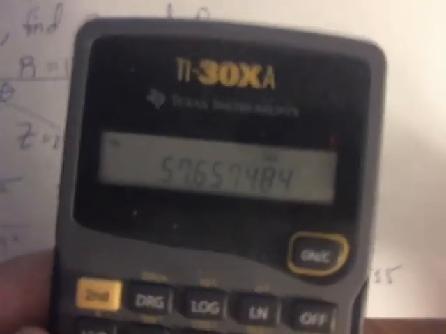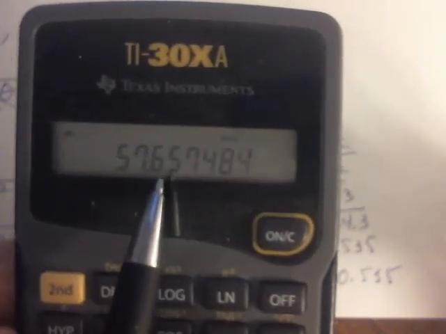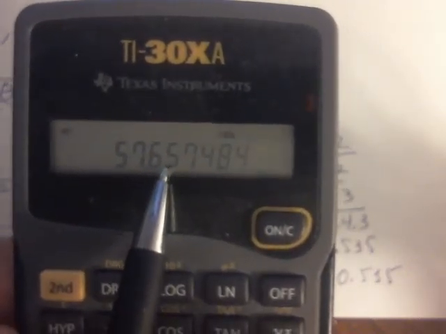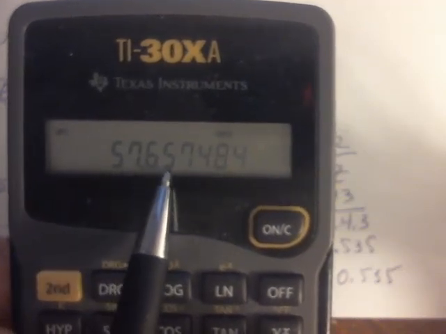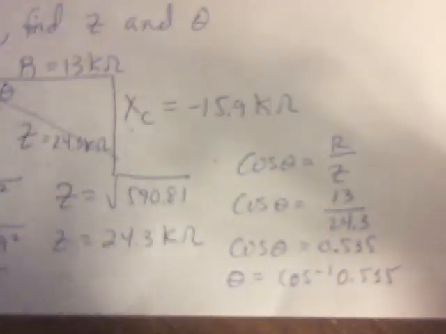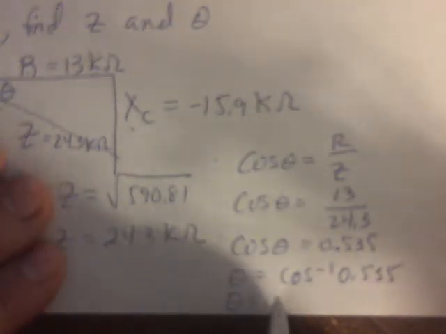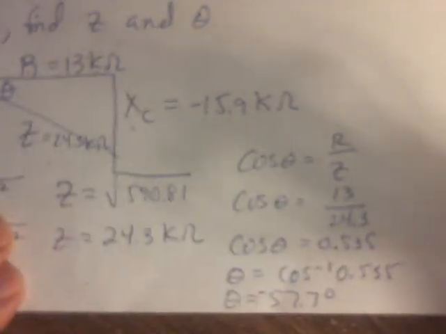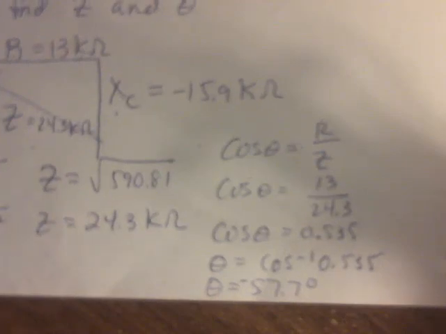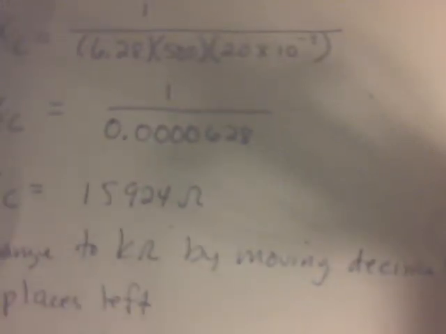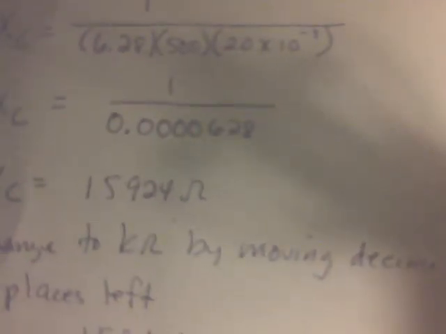And then maybe I should show you how I'm rounding, since some of y'all kind of struggle with rounding. If I'm rounding to the tens place, that's 5, so I add 1 here. If it was less than 5, I would leave it alone. Okay? So I'm going to say theta is 57.7 degrees. And since it's here, it's got to be negative since we're in an RC circuit. Okay, so hopefully that helps. We found X sub C earlier, so I went over that in my other video where it says finding X sub C, and I just continued on with that into your homework example.